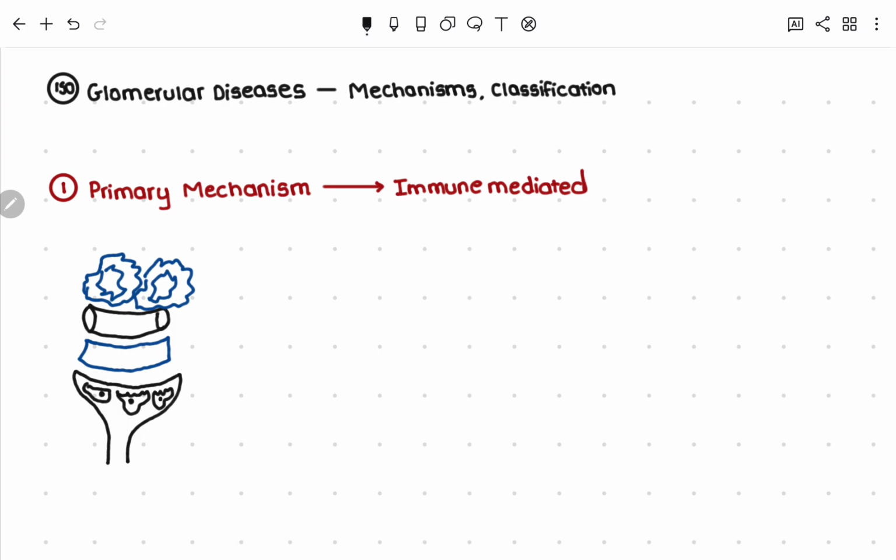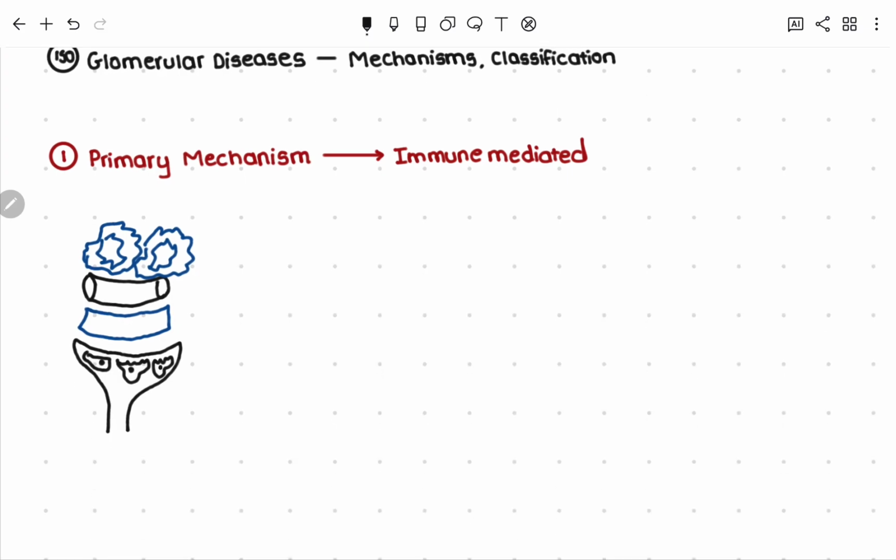But before you get into those questions specifically, please make sure that you understand the difference between nephrotic and nephritic syndrome, as that too will further aid in your understanding of the diseases that are to be discussed in this chapter. So what we're going to do is divide glomerular diseases into those occurring due to a primary mechanism, which is normally in association with an immune mediated injury, and a secondary mechanism, which we'll get to in just a bit. So stick with me, hopefully this makes sense.